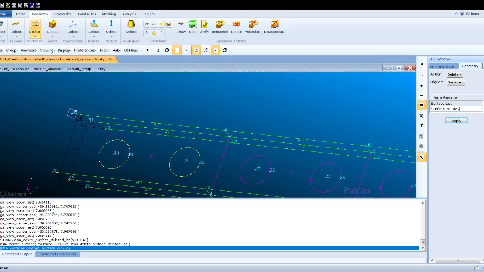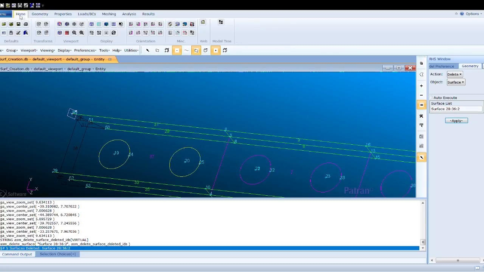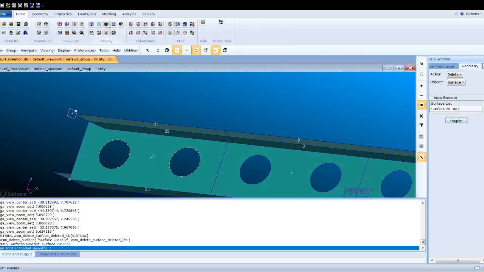Then once we click apply, we need to change the view to smooth shaded to see if we're doing it correctly. So this is how the beam should look.